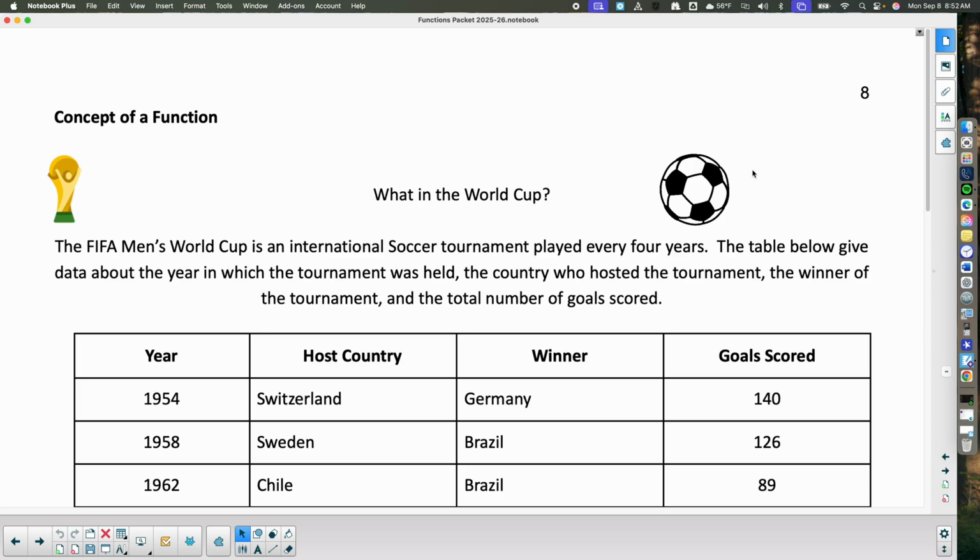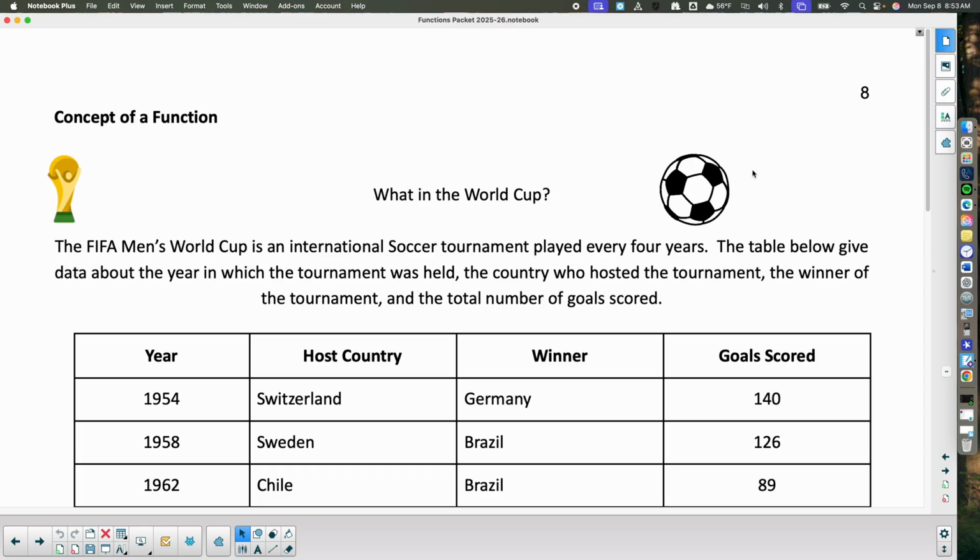30. Skylar. If I give you a host country to look up, would you be able to tell me the year as a function? So what you are going to do is look for what? Find out if any host country is on there more than once. Because the way something is not a function is if you find something that has 2 or more different answers. So, is any host country on there more than once?